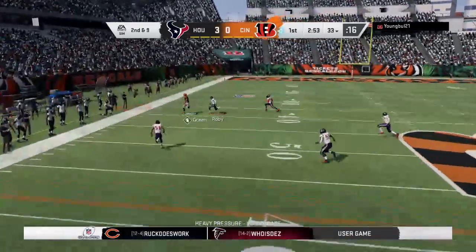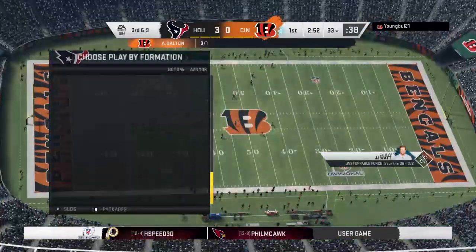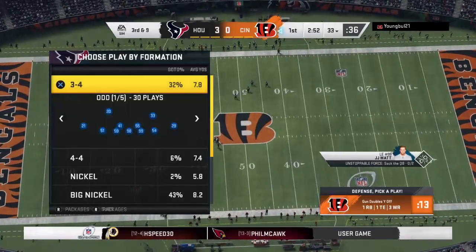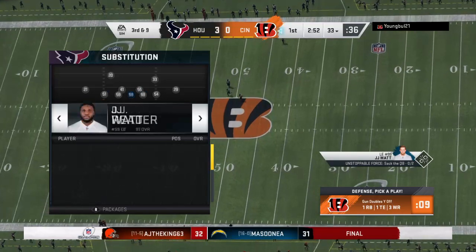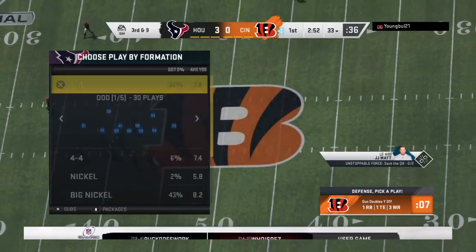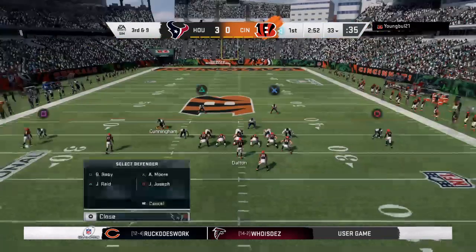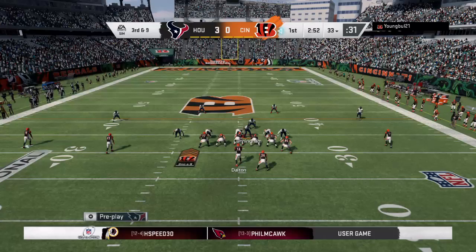He's going to air it out deep for Green. And that will be incomplete. Tried to dial up the long way out there, but it'll be 3rd down. Looked like he had a couple of different options as far as who to throw to on that play. And who am I to say this, but I'm not sure he made the right decision. Well, the window of opportunity is always going to be small in the NFL. That's why those quarterbacks who make quick decisions and have quick releases have the most success in this league.